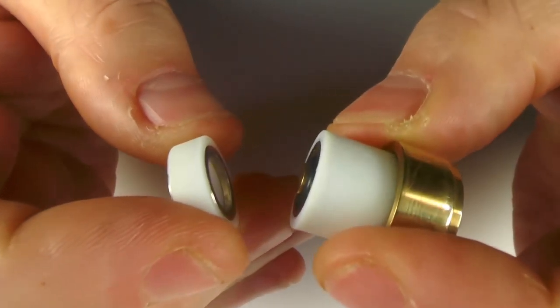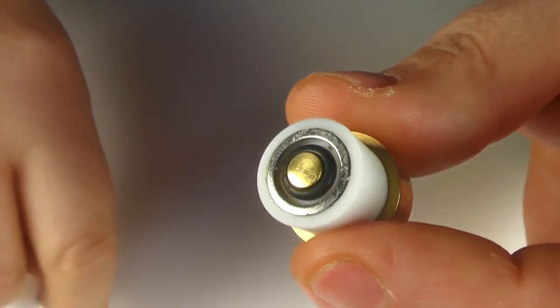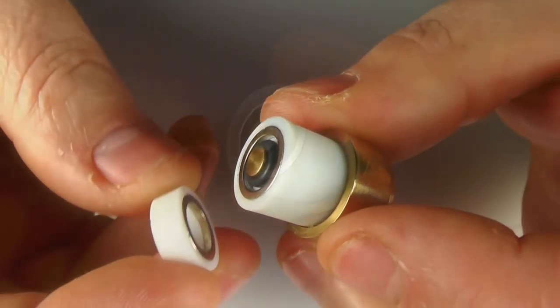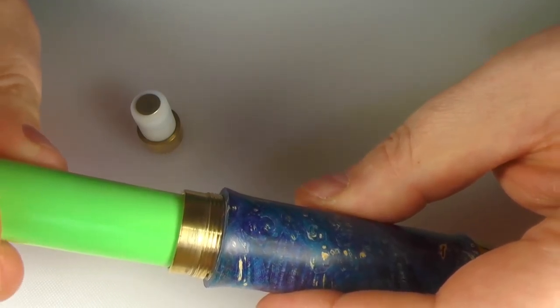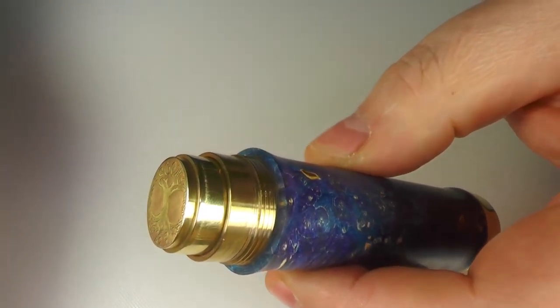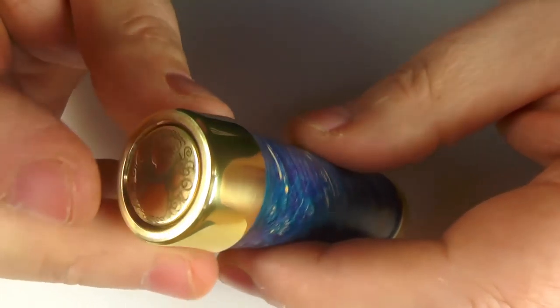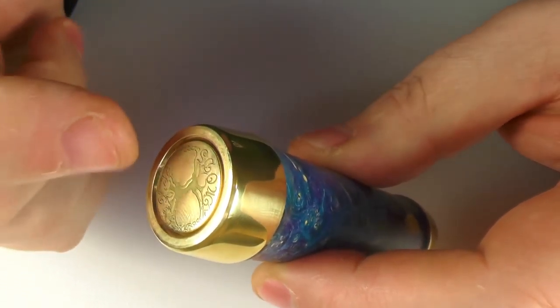That's quite clever the way he's got the switch going on. So this actually pulls off — I'll take that off. And you can see that we've got magnets going on in here. We have a magnet here, and you can actually take the little o-ring off and take all that out. But basically this just goes on there like so. Put my battery in positive up — 18650 for this device. Pop this in, and then just screw the cap on. There we go. And that is the switch. And you can see because of the magnets, it's not overly stiff — in fact it's got a really nice throw on it.